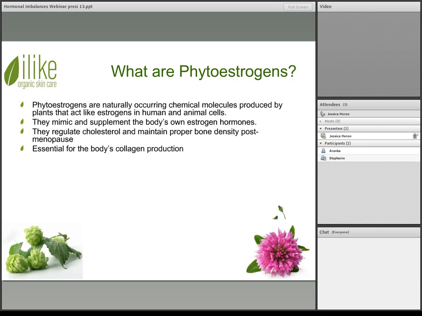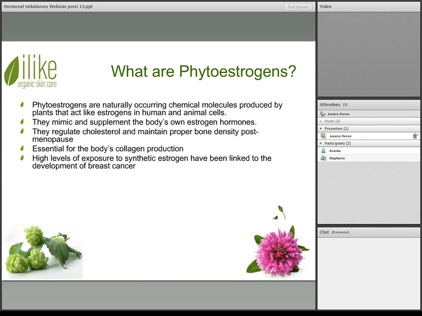They're essential for the body's collagen production. And collagen is a protein that combines with keratin and elastin to make your skin strong and elastic, as we were discussing much earlier. As you age, the production of collagen in your body can slow down. So that directly affects the elasticity of the skin, and wrinkle formation is more dominant, and of course premature signs of aging are more dominant at that point.